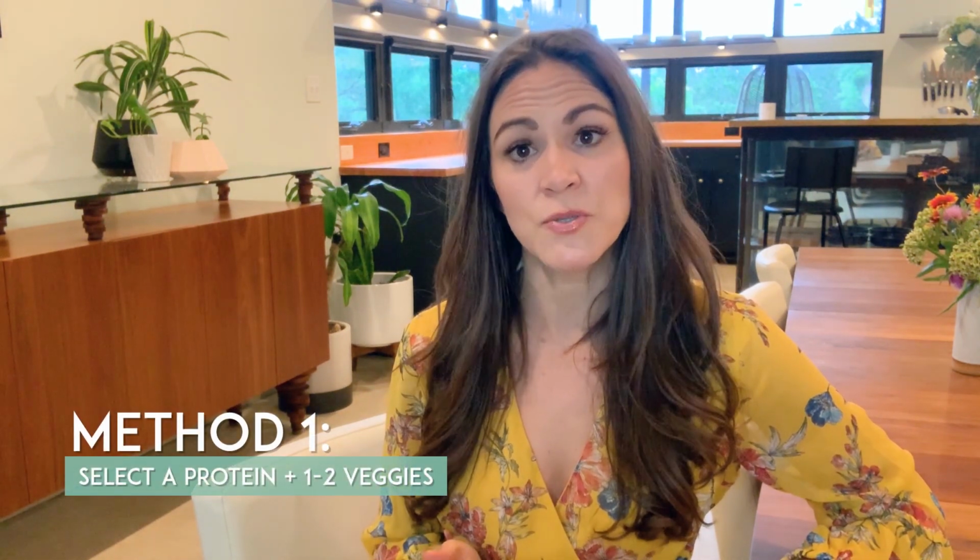Step 3 is selecting the recipes. This is the fun part. So there's 2 ways I suggest doing this. The first method is to simply select a protein plus 1 to 2 veggies that you enjoy from the list you created earlier. You can look up a simple preparation method for these items later on.